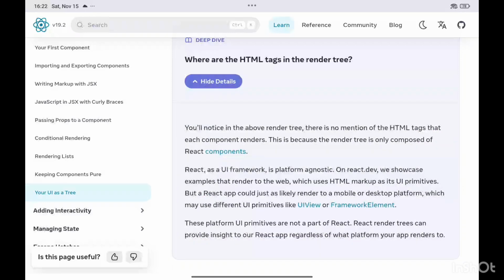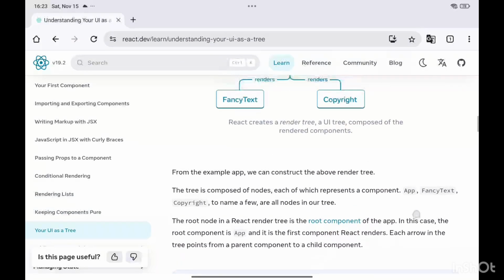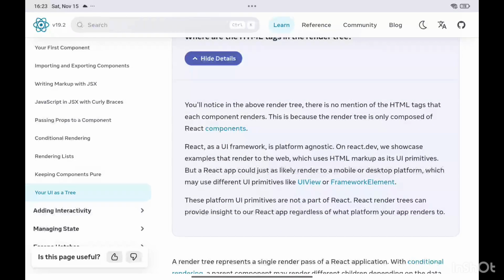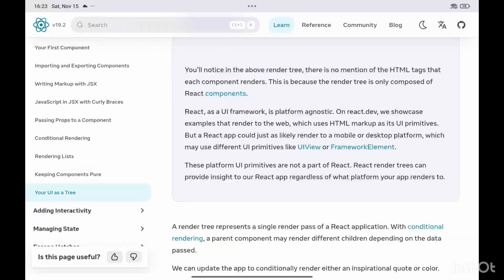It describes where the HTML tags are in the render tree, because the render tree is only composed of React components. You saw the render tree, right? It says it is only composed of React components. React, as a UI framework, is platform agnostic.